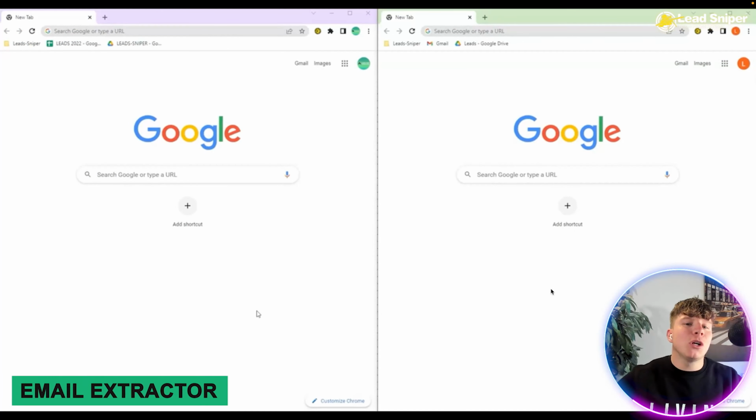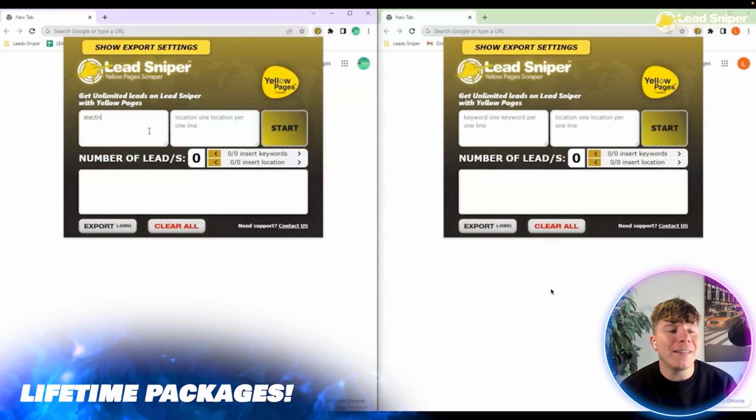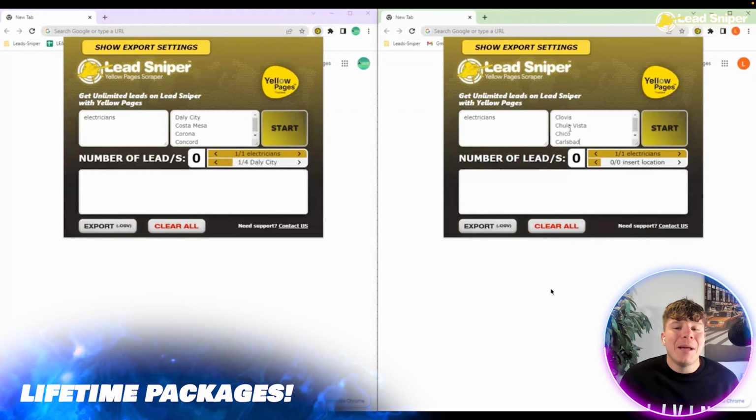So guys, the first thing you want to do is make sure the extension's pinned at the top. Go and open that up, okay? Then you're going to type in the keyword. So what is it we're looking for today? We're looking for electricians, all right? And then you type in the locations you want to check. Now guys, you can have more than one location, all right? Just make sure it's written on one line at a time, and then simply click start. That is all you got to do.